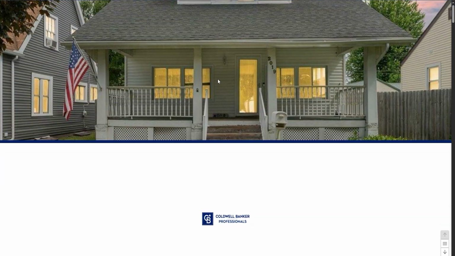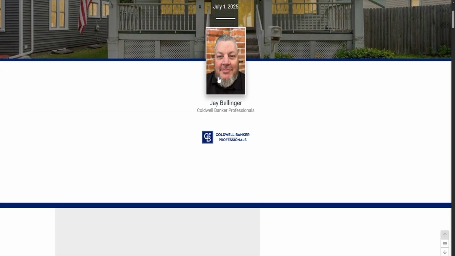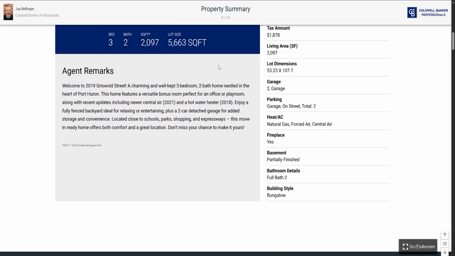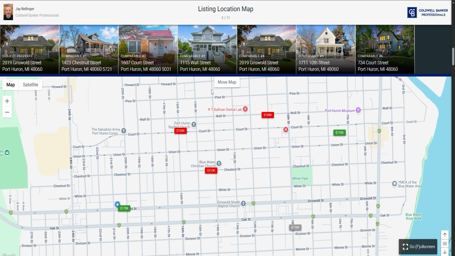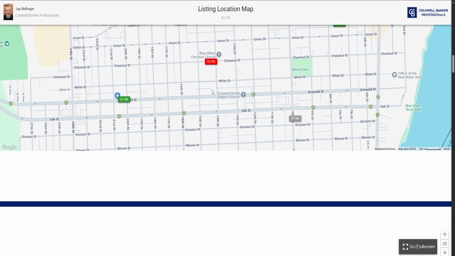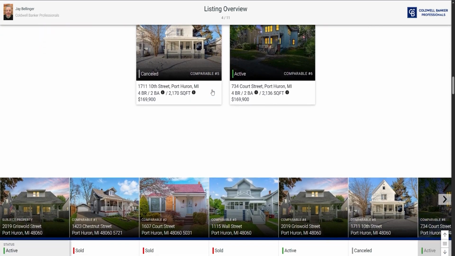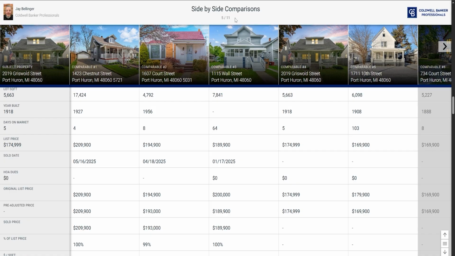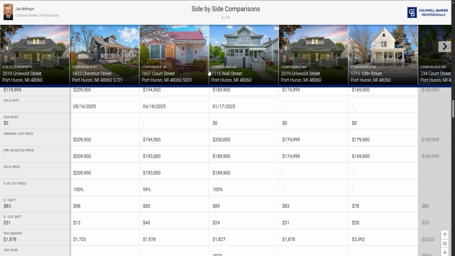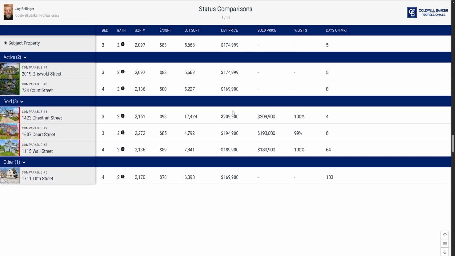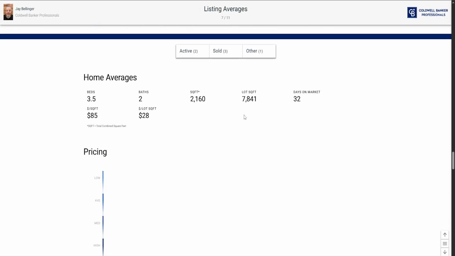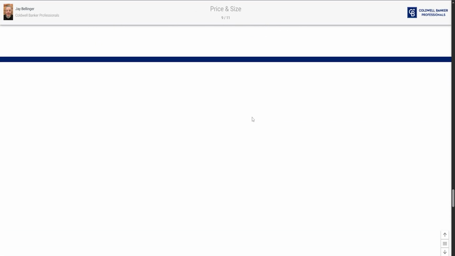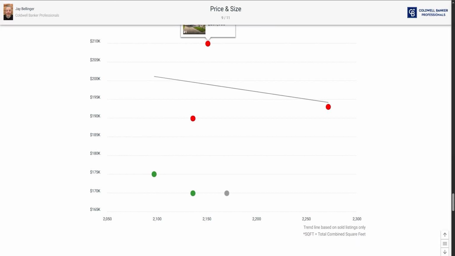And so we're going to scroll down. So it creates a really nice presentation. Bringing everything in. Everything is company branded, which is really nice. And it's just going to walk through each one of those pages that we were looking at, kind of giving you a full screen view of it. We can see up the top what page we're on. So we're on 5 of 11, side-by-side comparisons. Scroll down. Perfect. So we're going to go back.